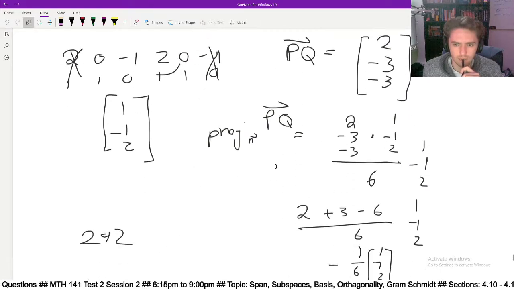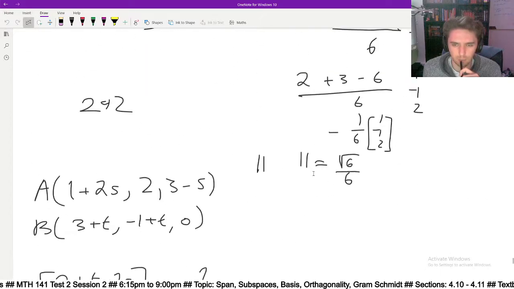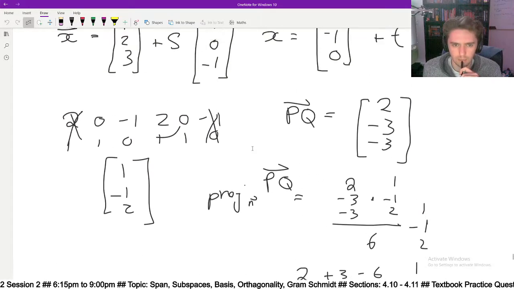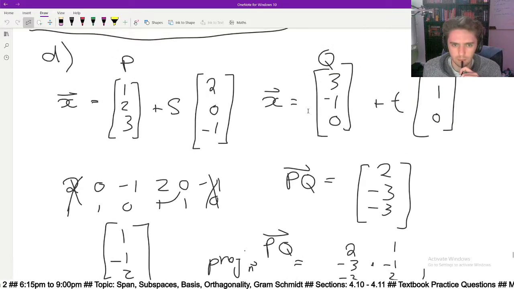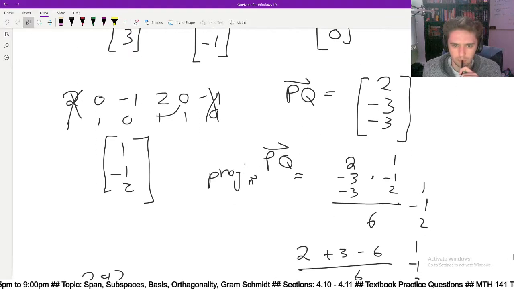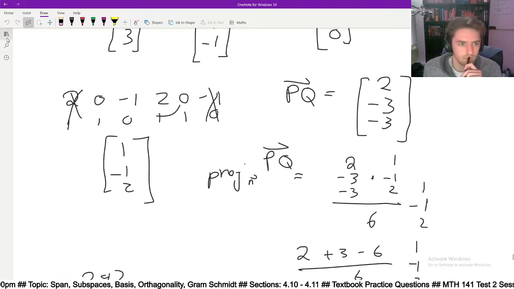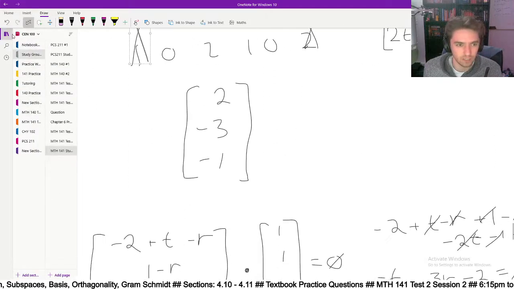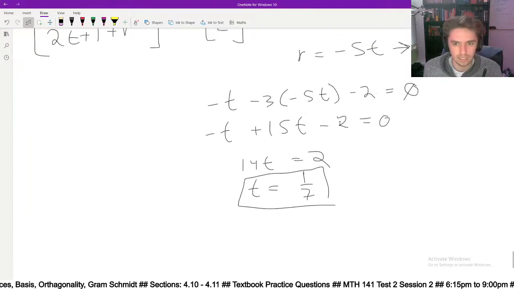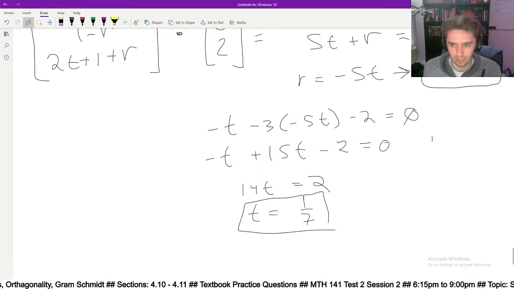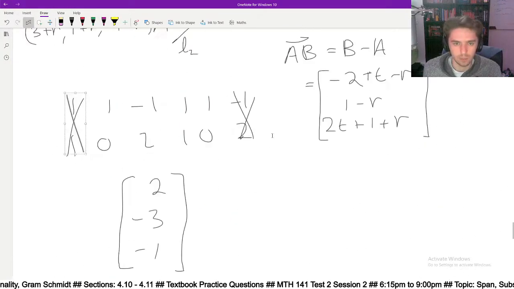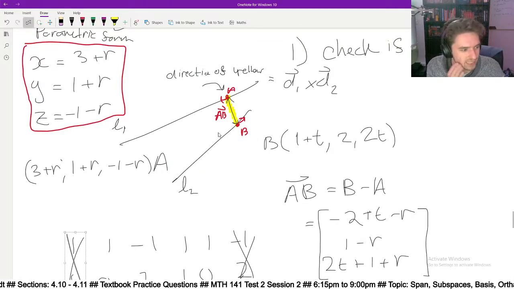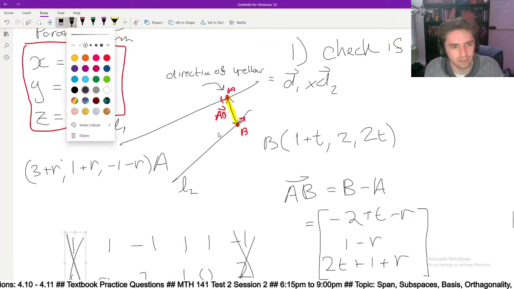Oh, first I found the shortest distance. This is to find the actual point. The shortest distance you do with projections. Let me just check what I'm doing quickly. PQ. Projection of PQ onto. Yeah, makes sense. So what I was doing is kind of for the points. So this would give you the points. I didn't do anything wrong. This S and T value, R and T value, give you the points that we're looking for. But to find the shortest distance, yeah, I missed that.